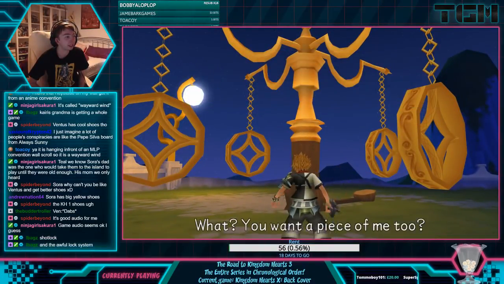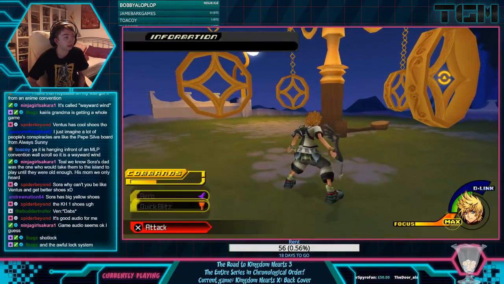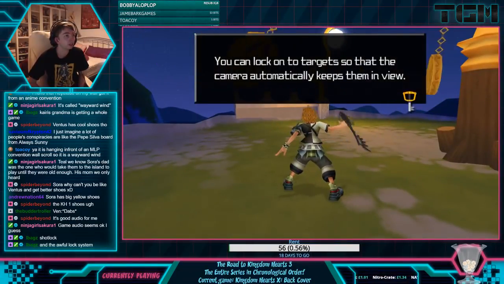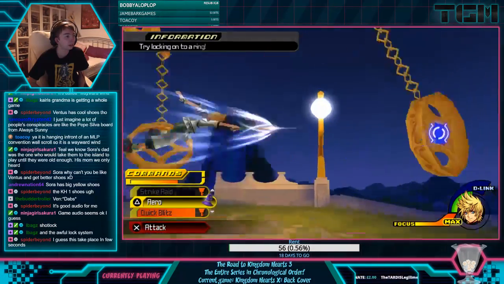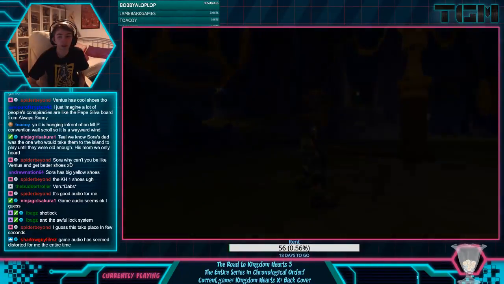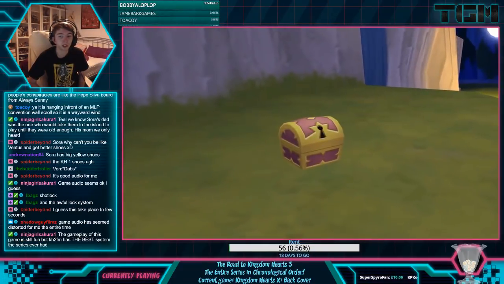So you've got a commands deck. You can switch between them with L2 and R2, and you can press triangle to do said moves, and it's pretty cool. You can lock onto targets, so the camera automatically locks onto them. So R1 will lock onto them, and it's pretty good. Once you're locked on, you can also switch with L1, and you can also unlock if you want to. So good stuff.